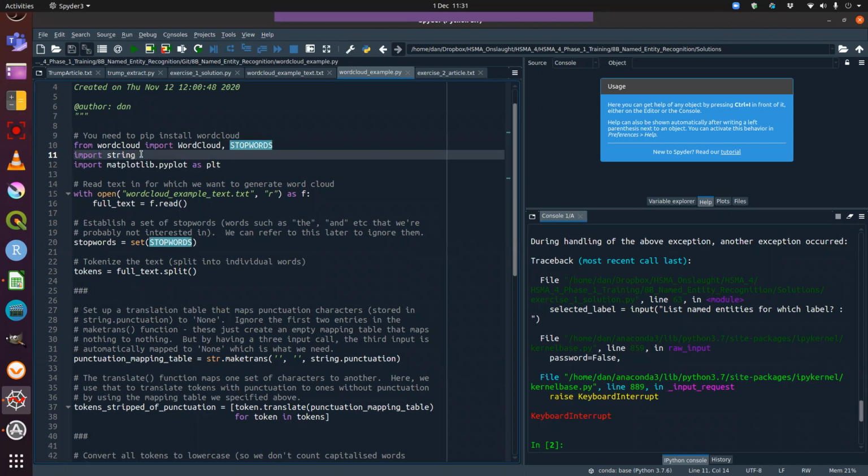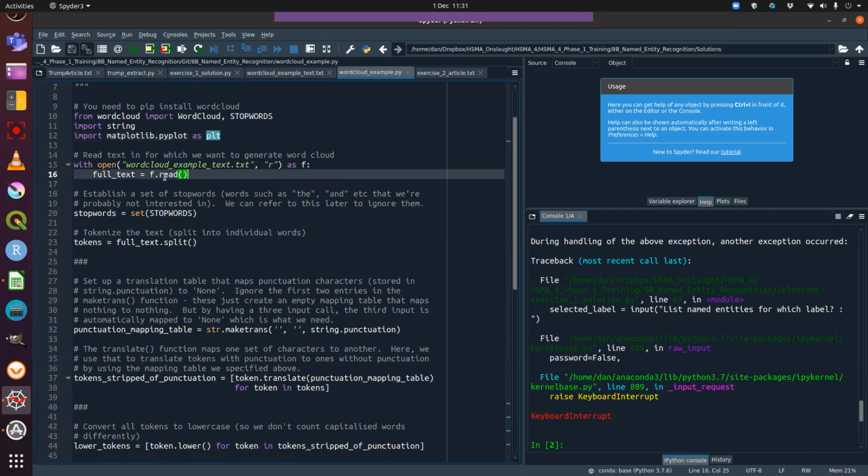We're also going to import the string library. The string library is a really useful library that allows us to do all sorts of fancy things with strings. So it's quite a useful one to import when you're doing natural language processing stuff, as you'll see some examples of here. And I'm also going to import matplotlib.pyplot, which you're used to using. We're going to use this basically just to display the word cloud. As you'll see at the end, that's all we're going to use it for.